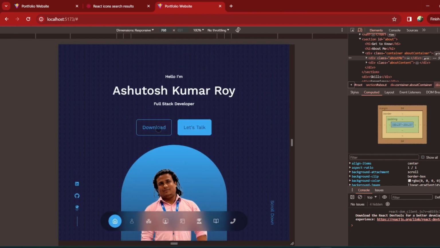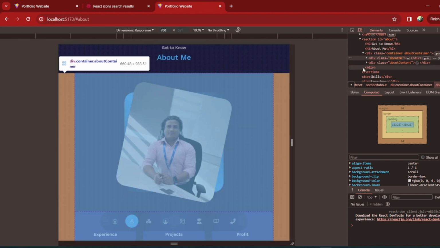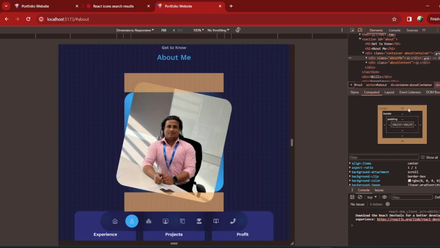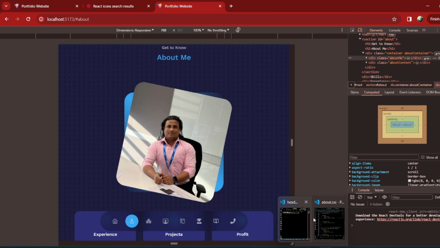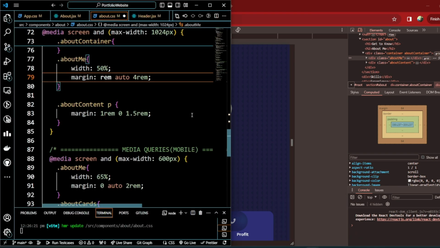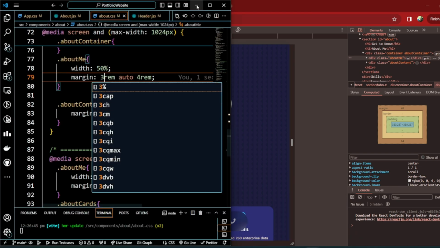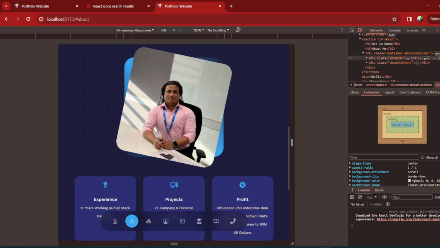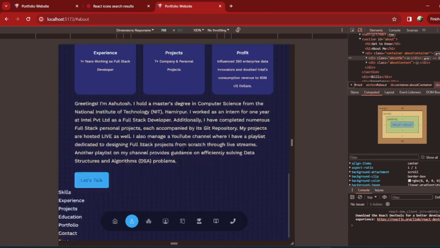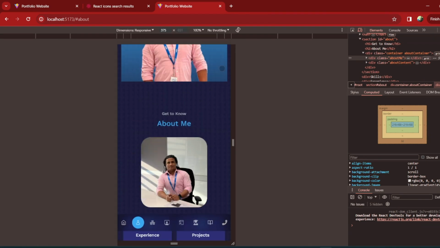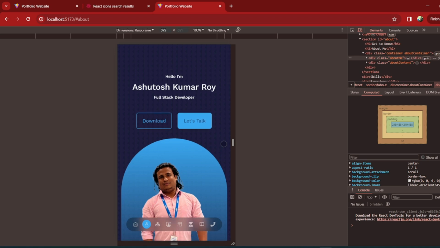In development you should specifically look into the looks. The design is very important for a front-end developer. So that's why I'm giving so much emphasis here, the margin here and everything. And let's make it 3 RAM. 4 RAM is also too much. Okay, yeah, now it's cool. Perfect, it's good for tablets. And let's see in mobile. Mobile is pretty nice.